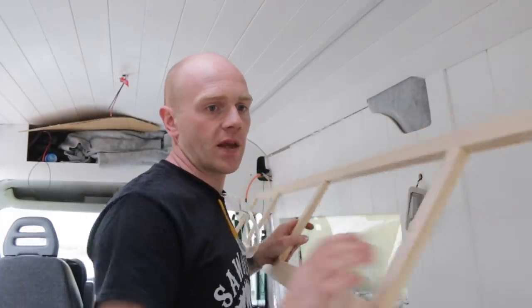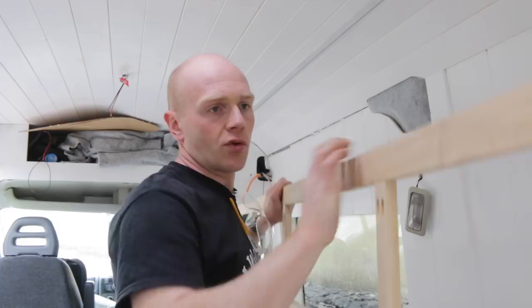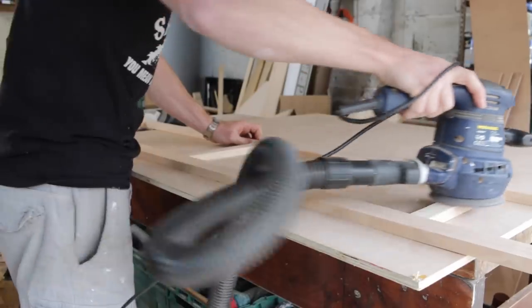Take our frame and cut that groove along the back edge.